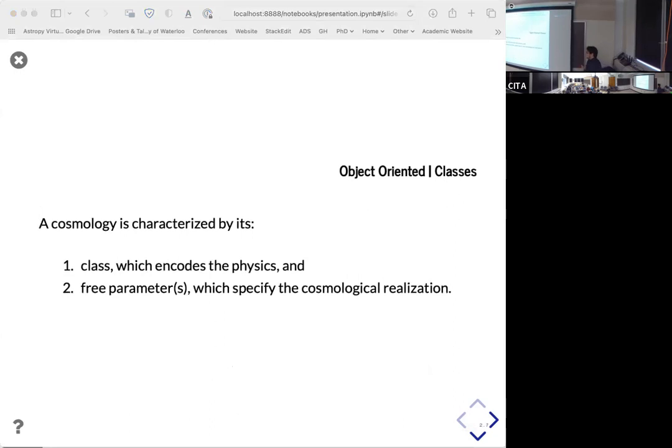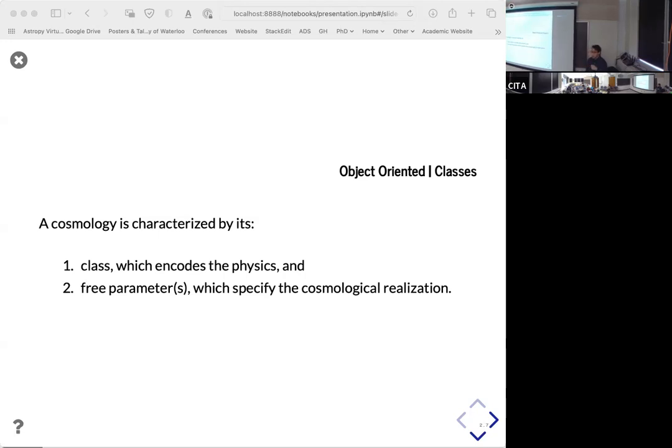We see that Astropy Cosmology is what's called an object-oriented approach, which means that it embraces Python's paradigm of having the object contain all of the physics as well as the methods on it. And then what you use is the object rather than a set of functions that are contained within the library. So for those that don't write a lot of code, what that really means here is everything we need is contained on the object itself. I personally find this very intuitive.